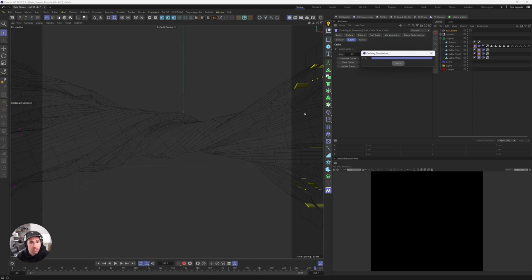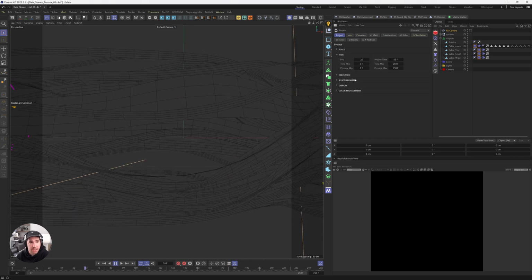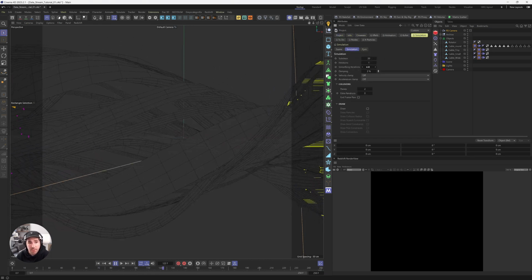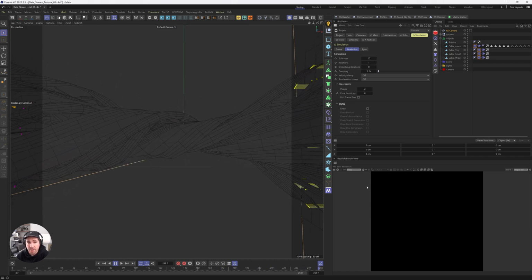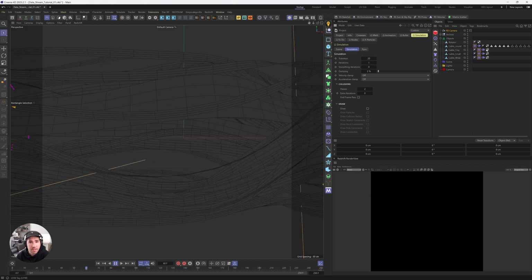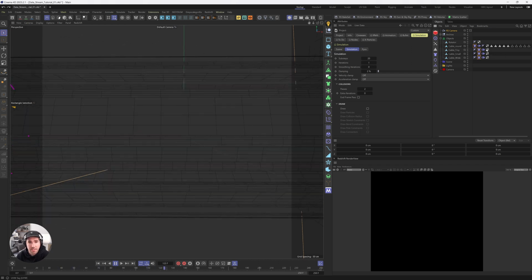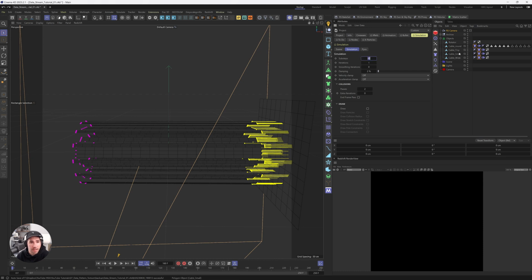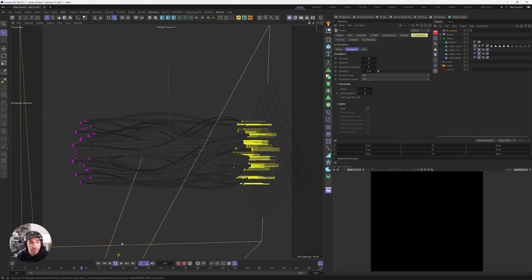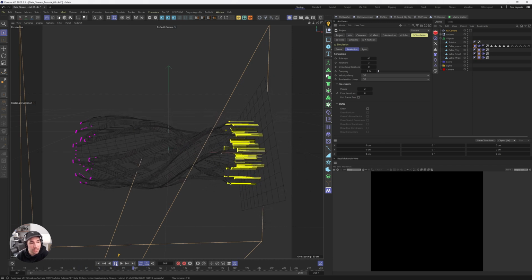You can also press Control D, go to the simulation, and increase the substeps, that's iterations, to see if the simulation runs better for you. If you're not happy with it, I can press Control Z, go back so it's not cached anymore, and increase the substeps to 40 and iterations to 3. We'll see how it behaves, if it's more realistic or more stiff, if I get more of the look I'm seeking.